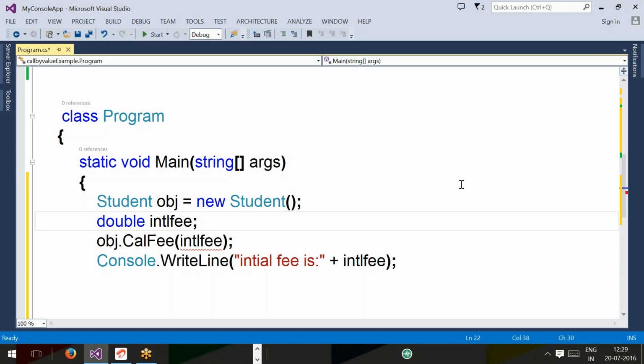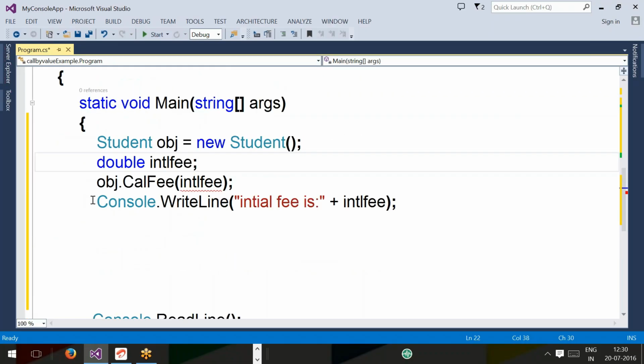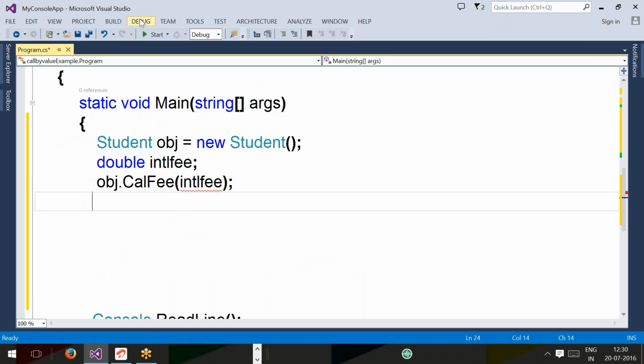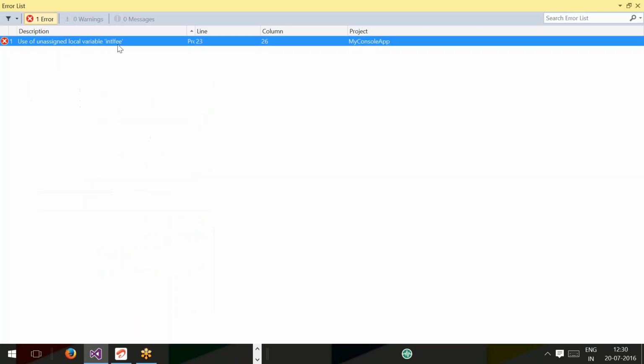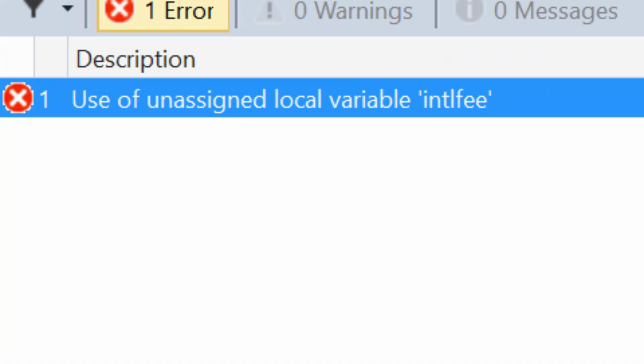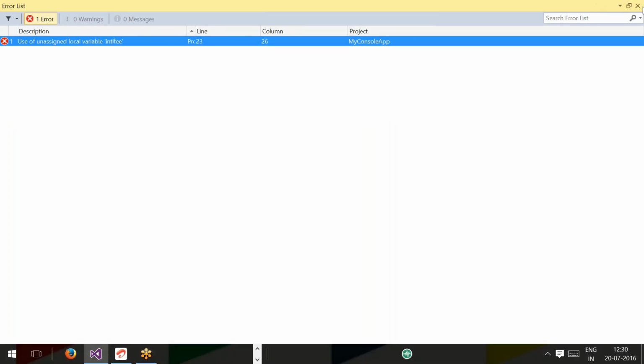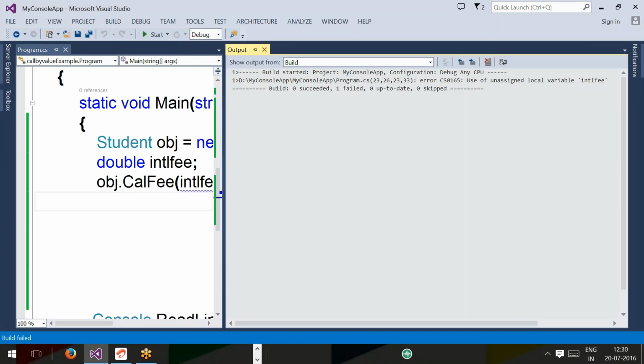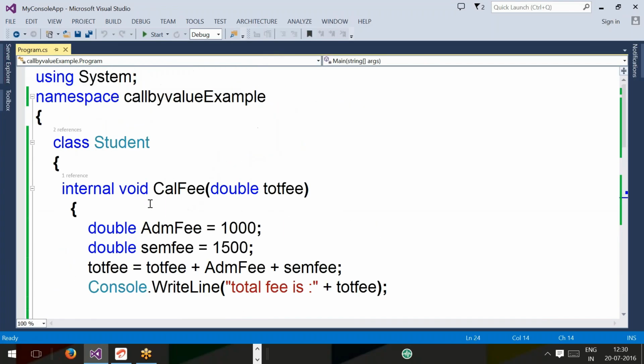Now you are getting some error. Why are you getting an error? Because for local variables, one rule is there: before accessing the variable, it compulsorily should be initialized with some value, otherwise the compiler will generate an error. Even if you remove this statement, you will get one error. What is that error? Use of unassigned local variable. Here the rule about local variables is that a local variable should be initialized with some value before accessing.